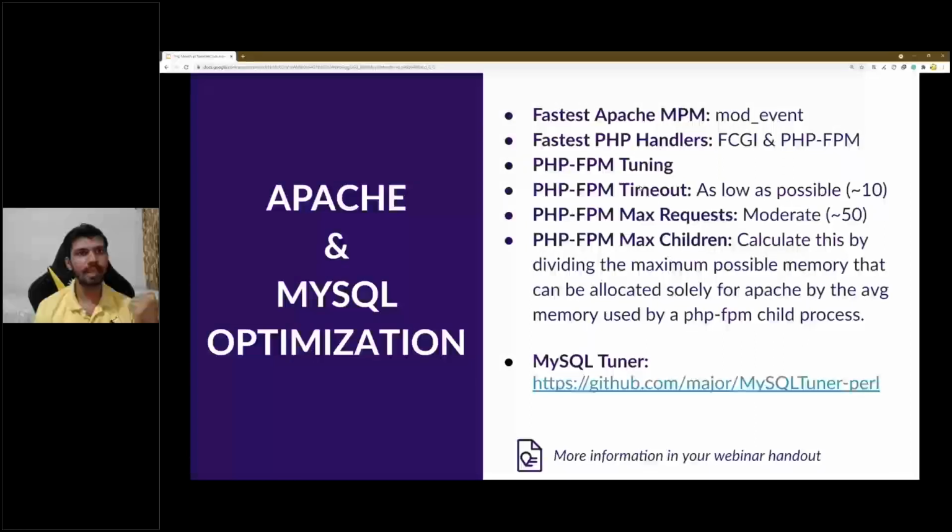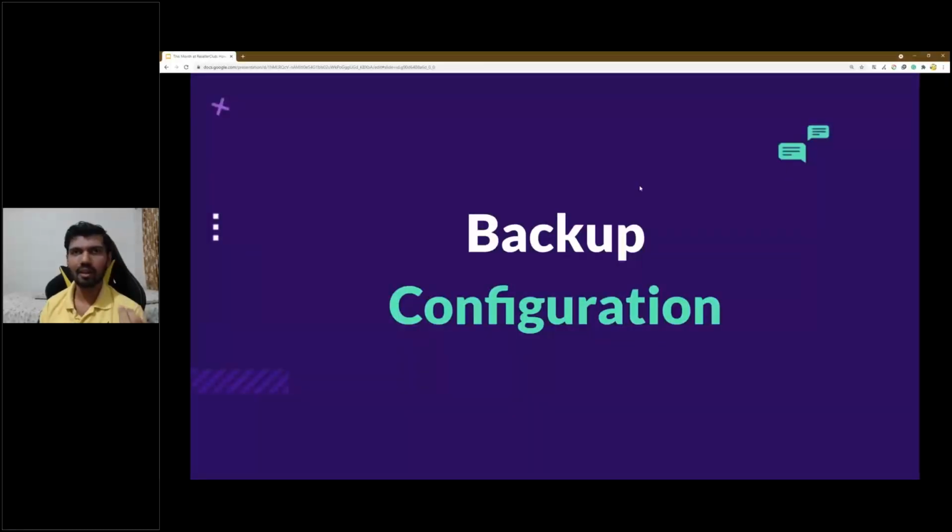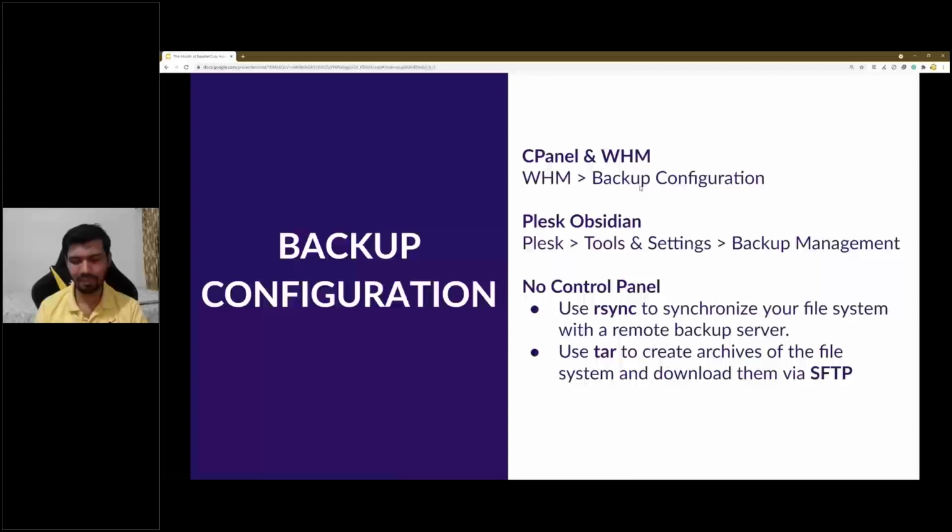So let's go on to the next topic, which is backup configuration. I was very happy when people stressed how important backups are for them. Over 80% voted for backups. And yes, this is very important because you never know when you could get caught up in a 0-day vulnerability and when your server could be root compromised. You could have the best server setup. However, if a 0-day vulnerability comes up and it is found on your server, you can and will get compromised.